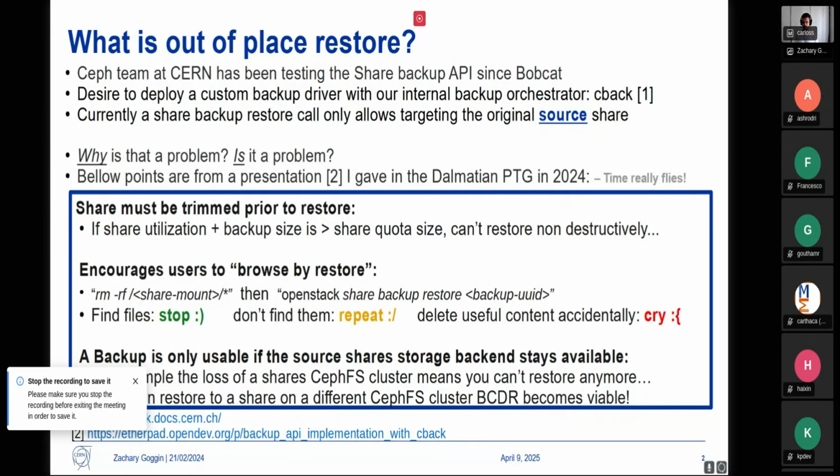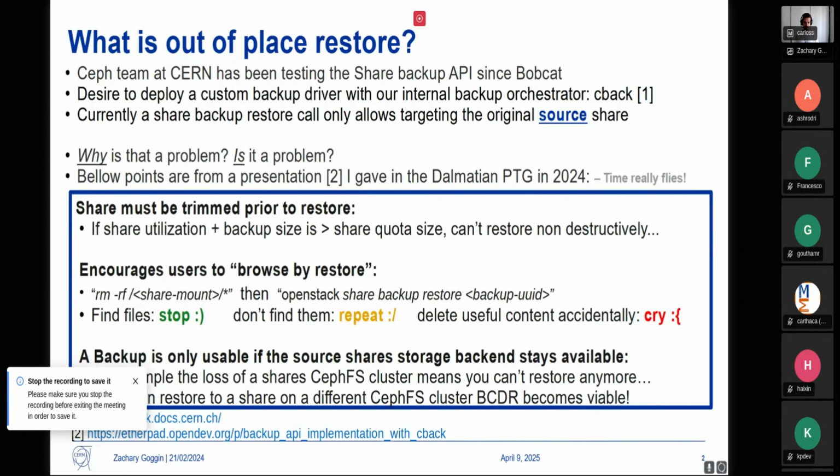I've written this other point, encourages users to browse by restore. What I mean by that is that if you have to remove content from a share, there's no guarantee that a given backup will have the content that you're looking for, right? The best case scenario is you remove all of the data that exists already in the share, and then you perform a share backup restore on that target share.